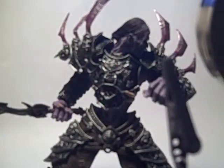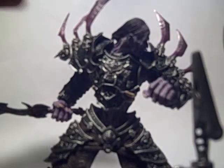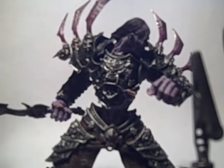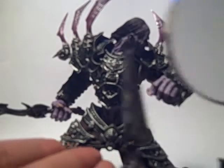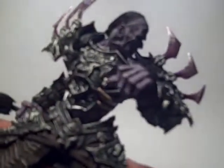It's green and purplish. I wish my undead character wasn't undead. Oh, which is, of course. Did I say my undead character was not undead? That sounded dumb. I wish my undead figure here wasn't purple. I'd prefer blue or greenish, because that's my character. And I don't like long hair, just because my WoW character has a spike going on. But whatever. It's cool. I like the figure a lot.